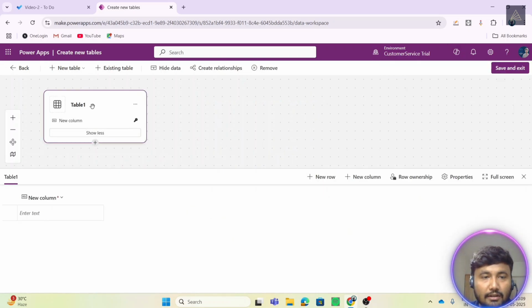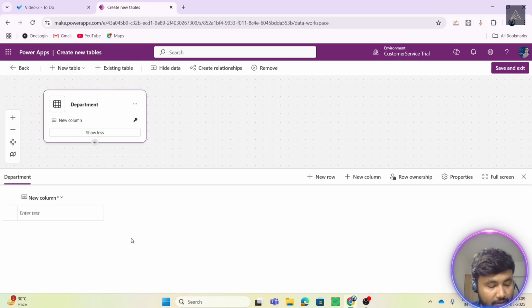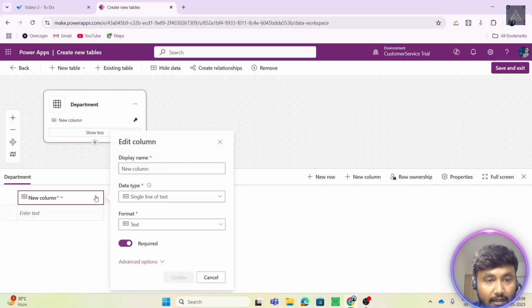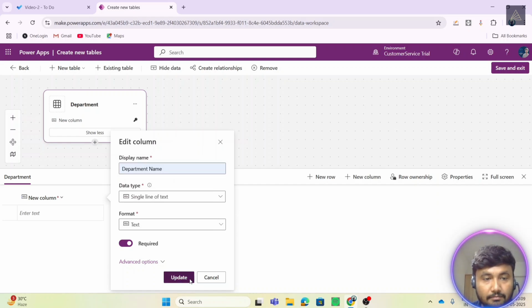Yes, so this table I will name as department. All right, now the first column here will be department name. So I'll select this column, I'll click on edit name, and this will be our department name. Okay, let's update it.